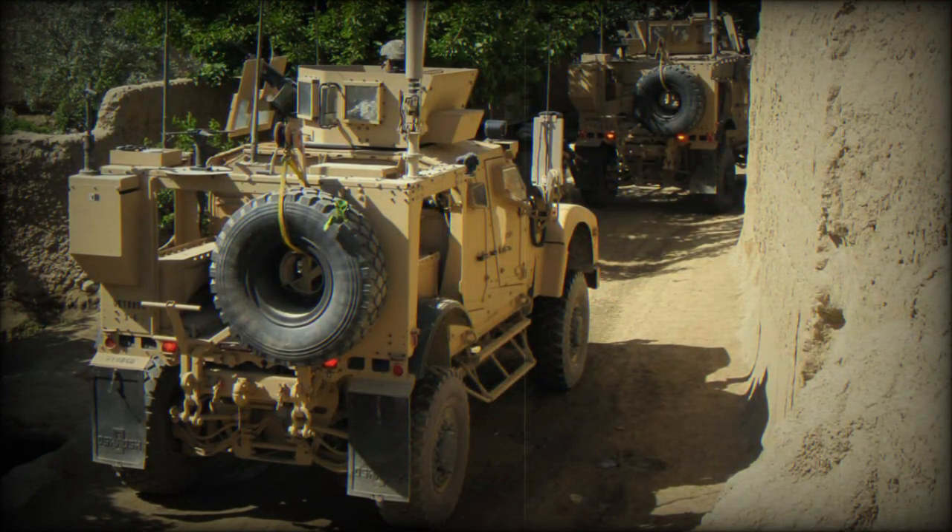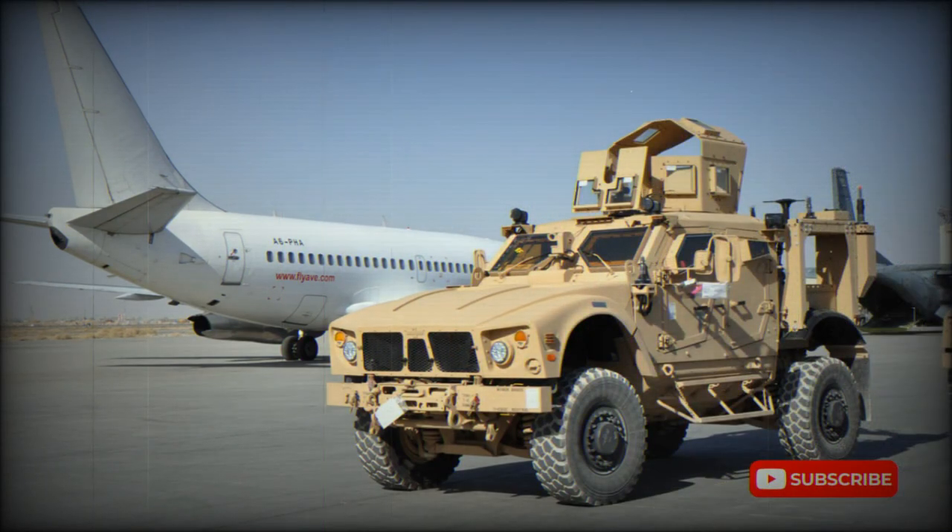The engine is designed to promote continued function even after having taken a direct hit from small arms fire up to 7.62 mm in caliber. The tires are designed to run flat for some 30 miles after taking damage, thanks to the Integrated Central Tire Inflation system featuring two channels and four terrain settings. The MATV can lose two tire systems in this fashion and still operate.